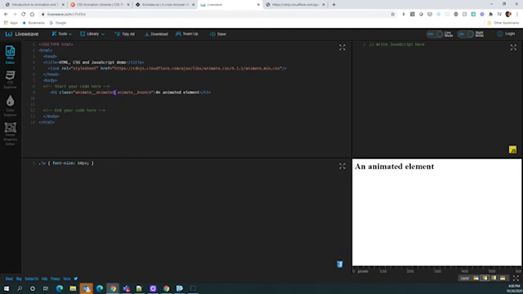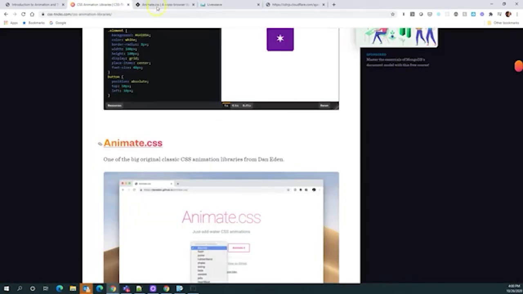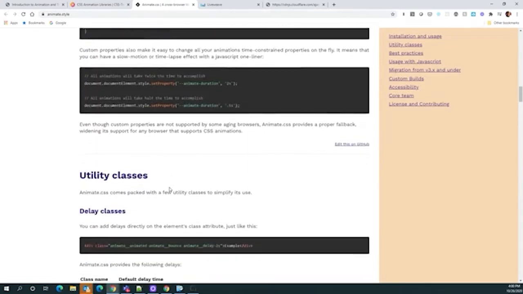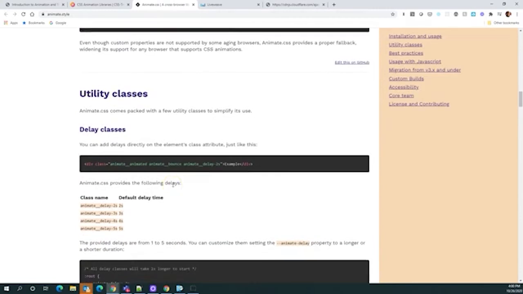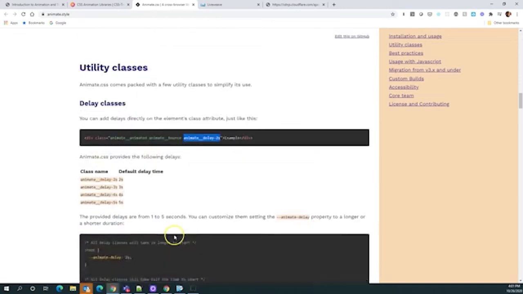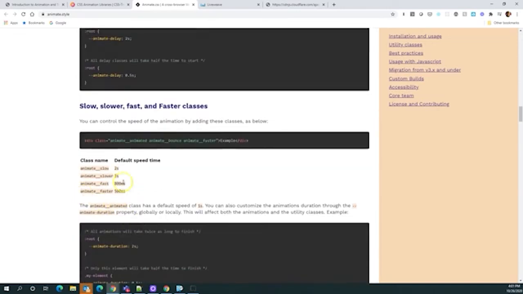So what you're seeing here on line 9 is two classes. One is called animate__animated, and another class is called animate__bounce. And so if we wanted to change out the type of animation, we can locate the class name that we want to bring in and plug it in to get that particular animation. Now there's some other what we call utility classes that we can add. So if we wanted to use a delay, we can delay it by adding an additional class called animate__delay. You can say 2 seconds, 3 seconds. If you wanted to speed up the animation, you can bring in another class that says animate__faster or animate__slower, right? And essentially just chaining on multiple classes to get the desired look and feel of your animation.